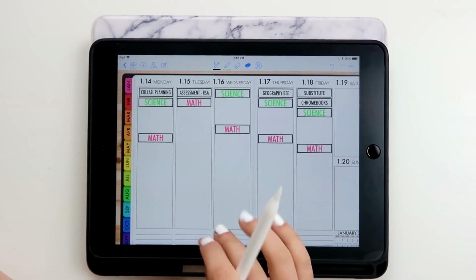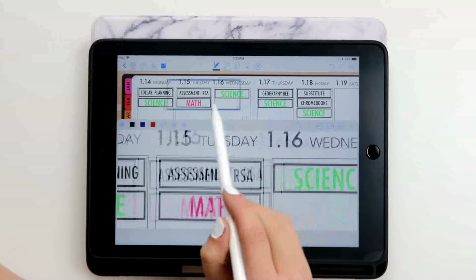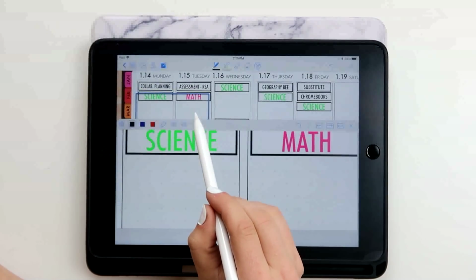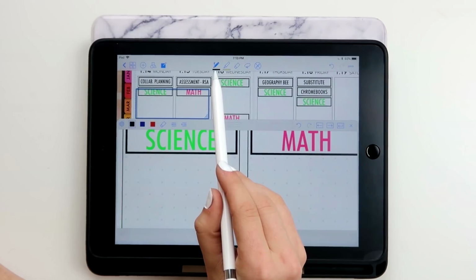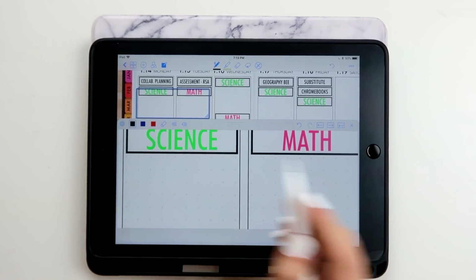So now that I have my headings, I can go ahead and actually start the lesson planning, which is where I handwrite in the actual units and the lessons and all that good stuff. So I like to use this little button. I don't know what it's called, but it makes things nice and big. We'll call it a magnifier. So I'm gonna magnify right over on science, and you'll notice now my pen is highlighted. So if I now write, it's going to do my handwriting.